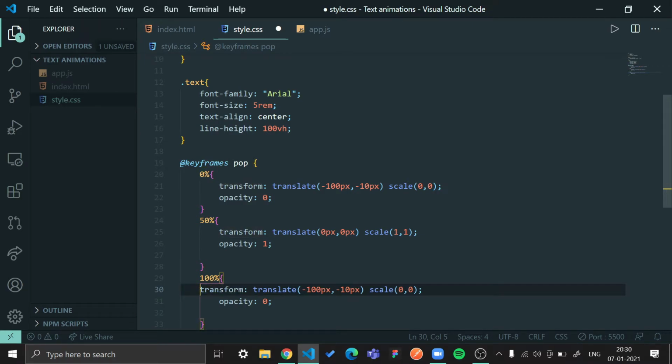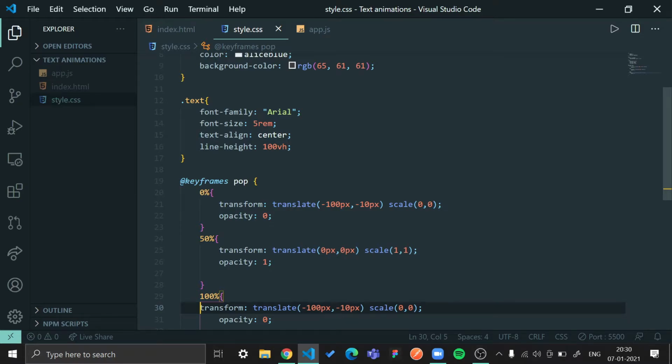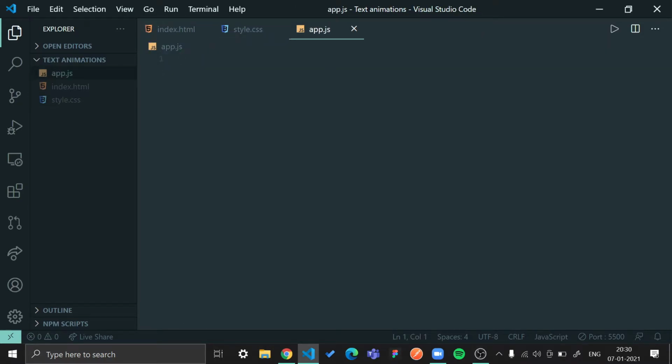So we are done with our whole CSS. Right now we have completed our CSS file, and it's time to move on to JavaScript. So let us open my JavaScript file.